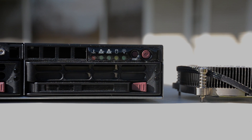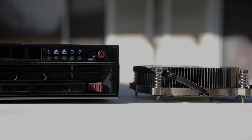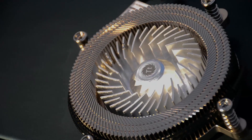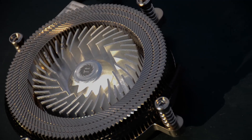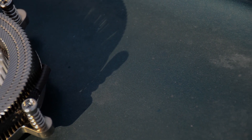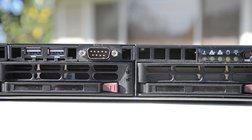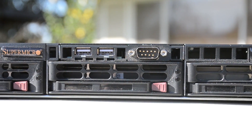With this cooler's crazy small height of only 27 millimeters, why wouldn't you go with it over the sea of passive heatsinks? So, do I recommend this? Yes and no. For someone building in a large form factor case with lots of room, buy a cheaper cooler like the Hyper 212 EVO, which is a much better bang for your buck. But if you're building in a small form factor chassis or a server chassis, I think that the Engine 27 will suit your needs perfectly.